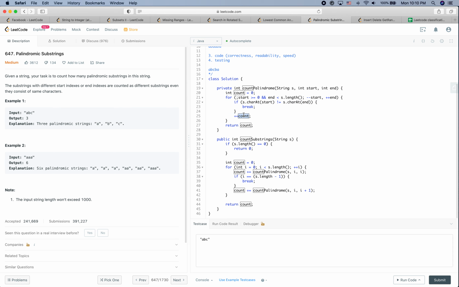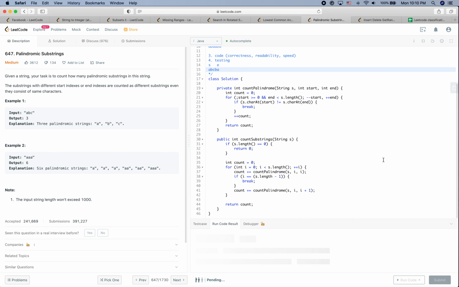We just plus count, and we minus the start. This is the start here, and this is the end, and we see that it is equal again. Then we plus the count, further extend the start, further extend the end, and plus plus count. So overall, I think it should work.